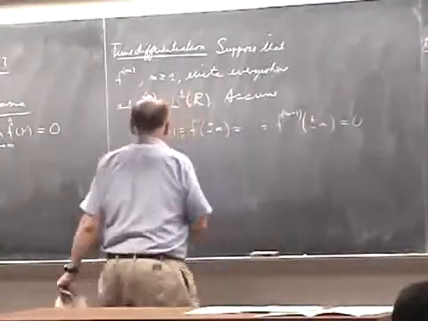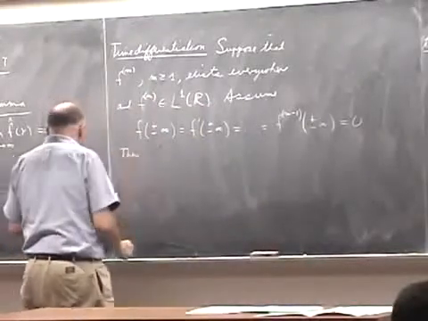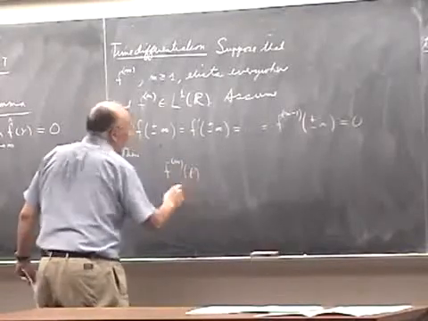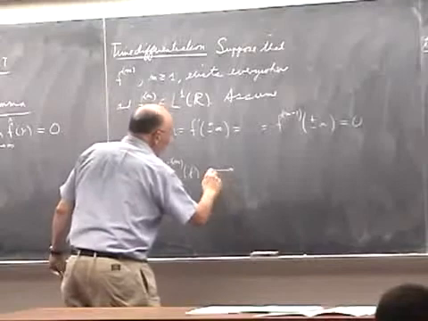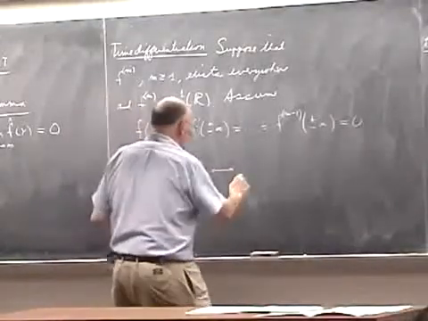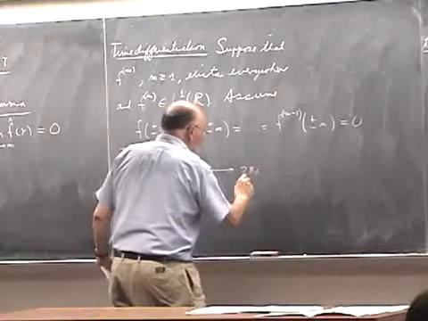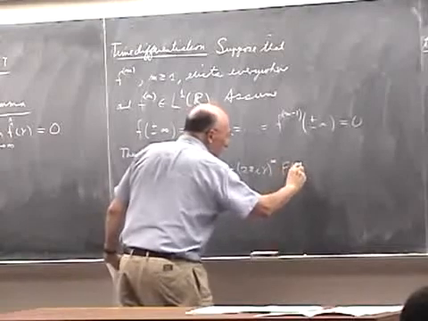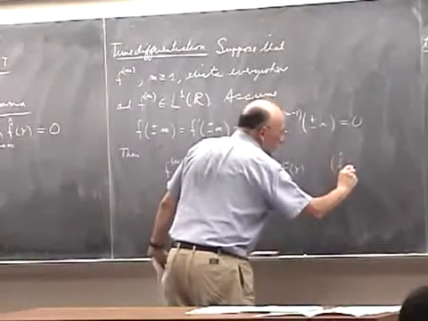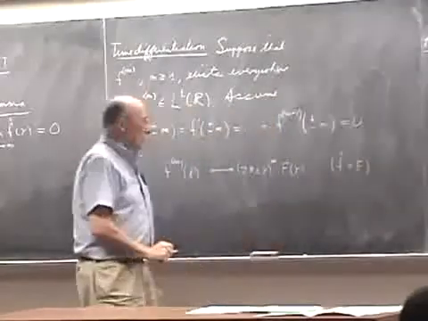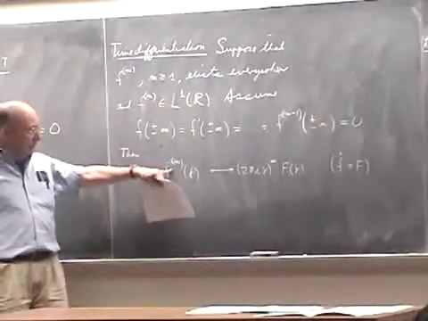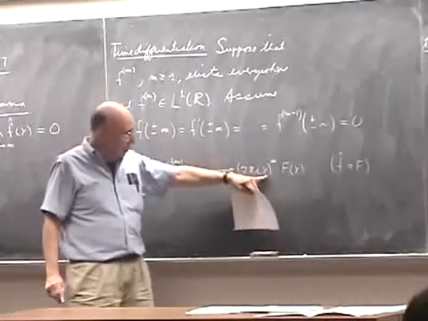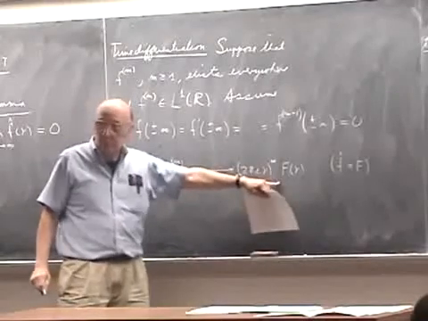Then, if I look at the Fourier transform of f^(m), after all, it exists, I'm assuming it's in L1. And its Fourier transform is equal to (2 pi i gamma)^m times f hat of gamma. So if I have a derivative here, its Fourier transform goes into a polynomial of this type times the Fourier transform of the original.